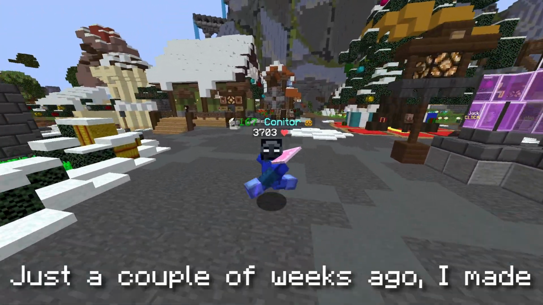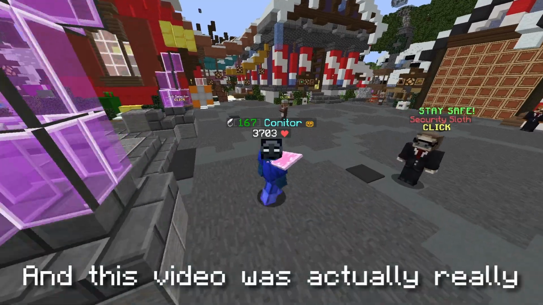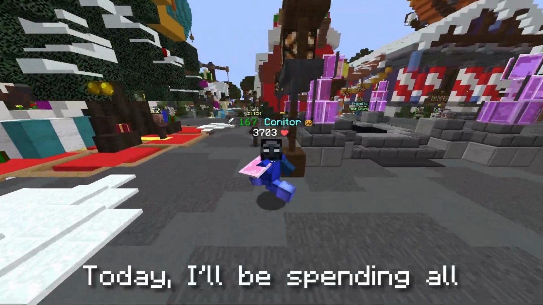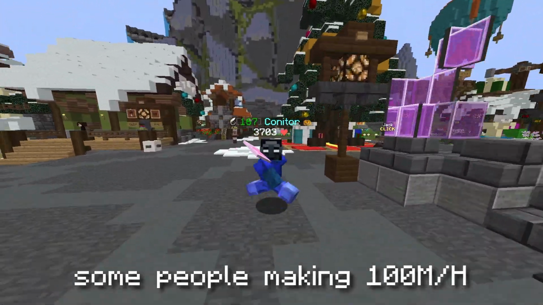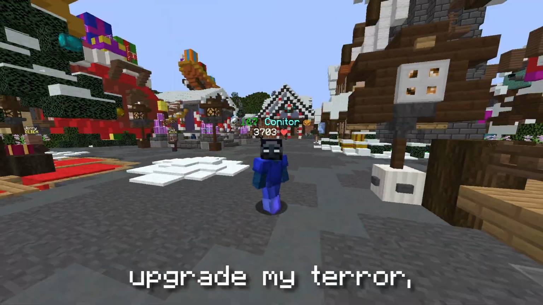Just a couple of weeks ago, I made this video right here where I did 50 fiery Kuudra runs. And this video was actually really lucrative for coins as I ended up making 325 million coins in profit. And today, I'm going to be spending all of those coins essentially and maybe even a bit more on a few Infernal Kuudra upgrades. Since that is how you see some people making 100 mil an hour from Kuudra. I want to get a Warden helmet, upgrade my Terror, and upgrade my Terminator.